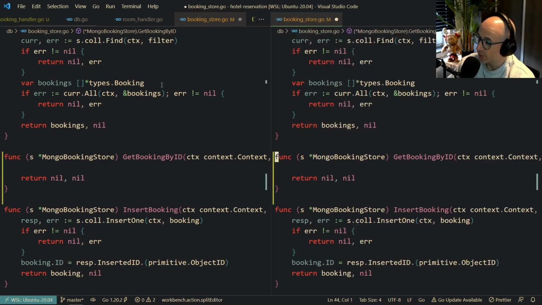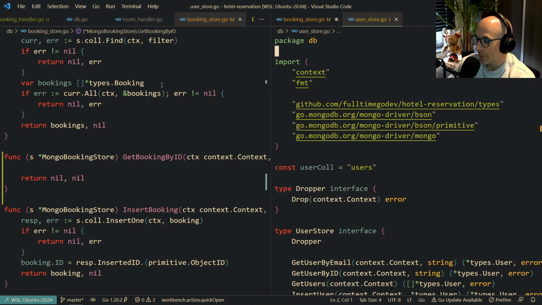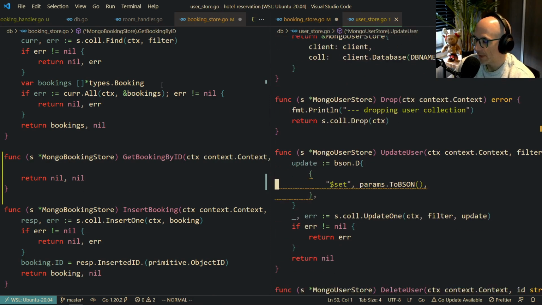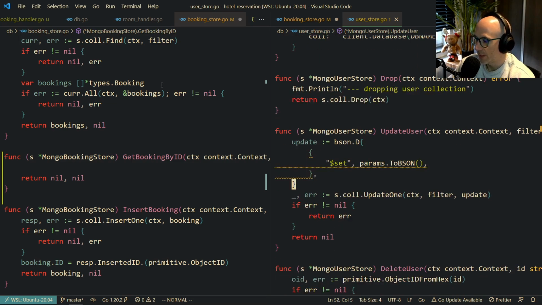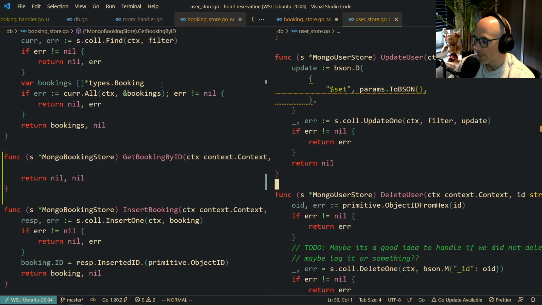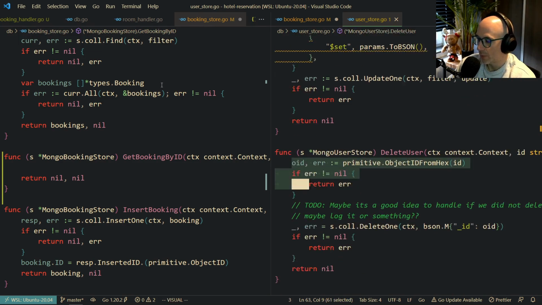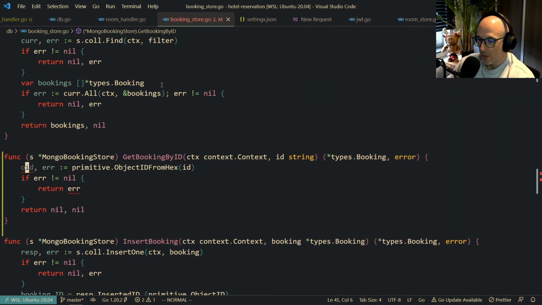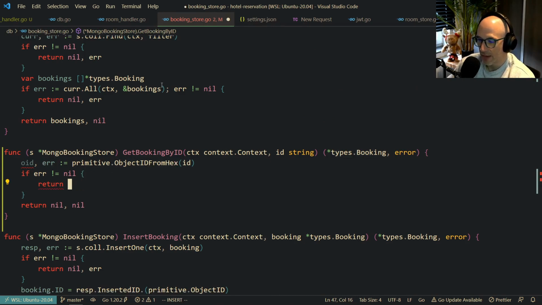So first of all, let's go back to users. Let's copy stuff, right? We're going to make this be some ID. This is something very weird. We're going to fix this weird thingy very soon. It's this one that we need, this ID stuff. We're going to paste that then, close this, close that. So the object ID is going to be this ID. That's fine. If there is an error, we're going to return nil, err.